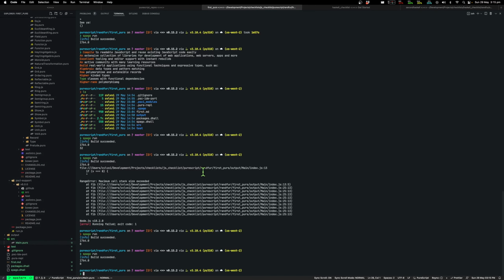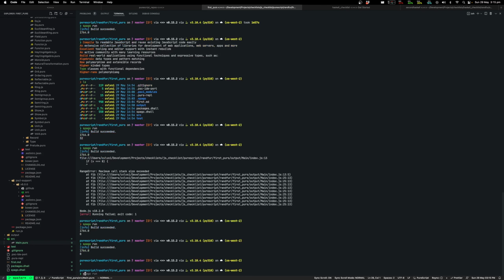So we should be able to see as well in the, what is it called?